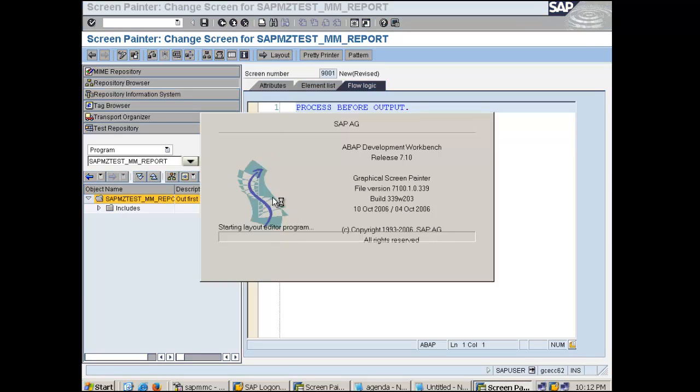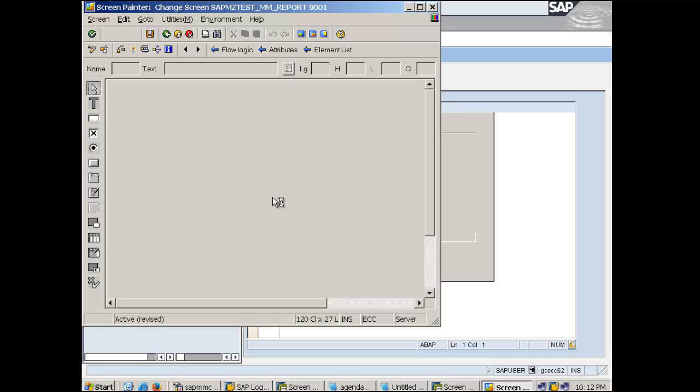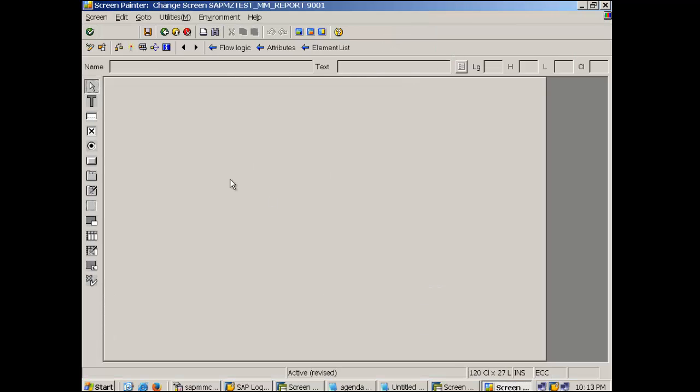So you will see the layout editor. It's a very simple screen editor, and if you are good with the concept of internal table and work area, there is nothing special in screen programming. I keep on saying this, there is nothing special in the whole ABAP programming. It's very simple. It's made for everyone. People from any field, any background can learn ABAP and then start working.